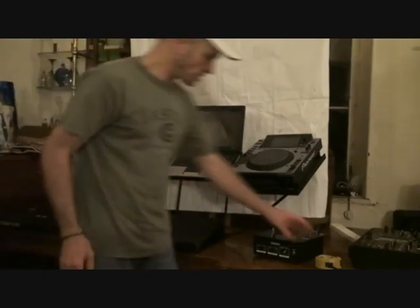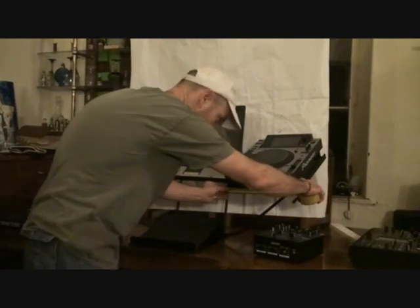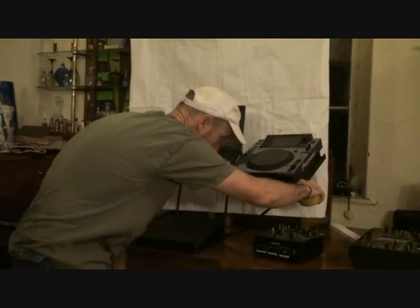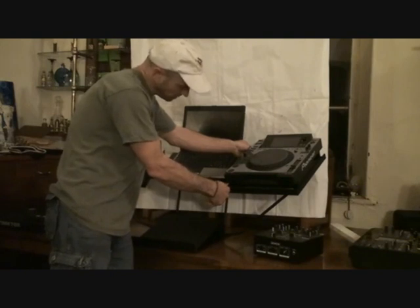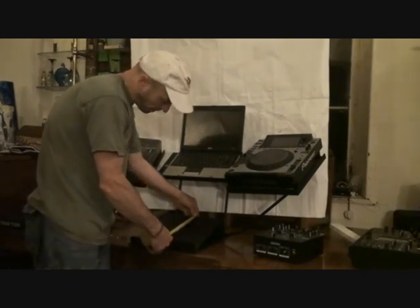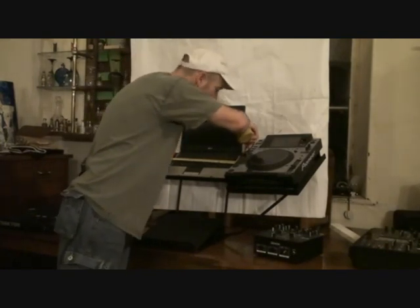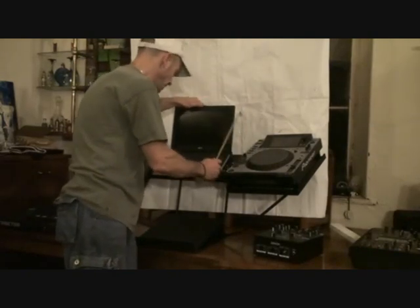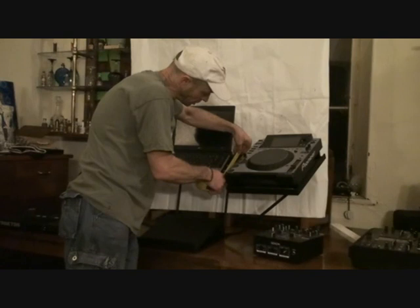Right, people are always asking about sizes. So, without further ado, I will tell you exactly how big it is. From right to left on the areas where you put your CD players, you are looking at roughly 13 inches, which is 33 centimetres across. And then from top to bottom, you're looking at 14 and a half inches, which is roughly 36 and a half centimetres. The bottom plate is 30 centimetres, just under one foot, across, and from top to bottom it is 35 and a half centimetres, which is roughly 14 inches. And then where you put your laptop is roughly 42 centimetres across, which is 16 and a half inches. This is a rough guesstimate, so don't take this as precise measurements. And then top to bottom, 27 and a half centimetres, which is about 11 inches.